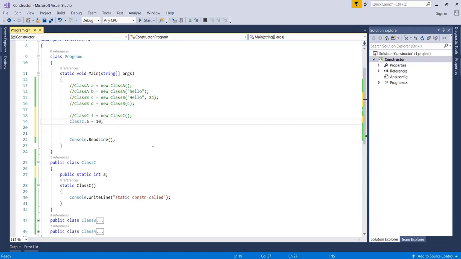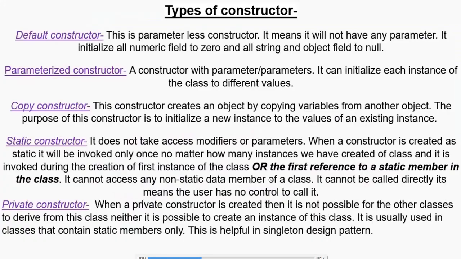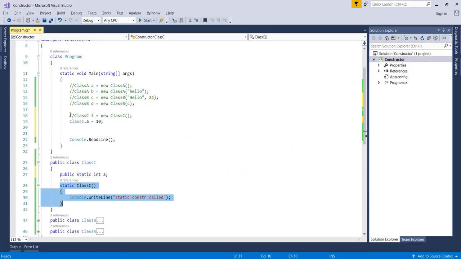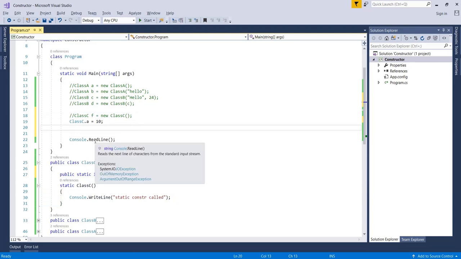Now you can see I have not created an instance of this class, I have commented it out. Instead, I am using a static member. So this time again this constructor will be called. By the definition, either we create an instance of that class, or the second way is if there is any static member inside, we can call this static constructor.